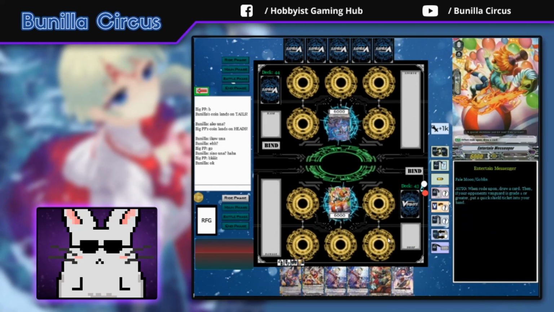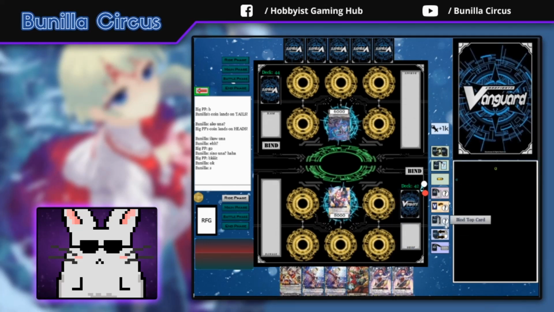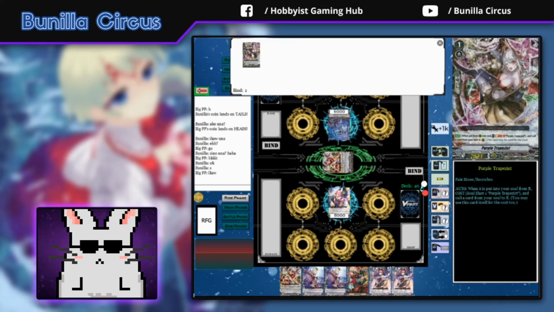We ride onto our Masquerade Bunny and get ourselves another draw from the starter. Now we fetch ourselves a grade 3 from the top 5 cards. If we get one, we get to discard a card. We get our Gunsalute Dragon from the top 5.